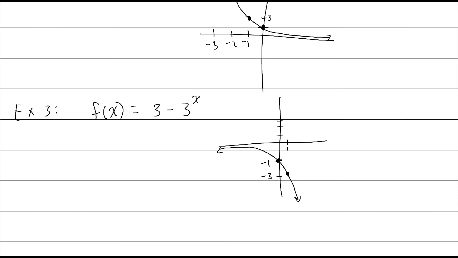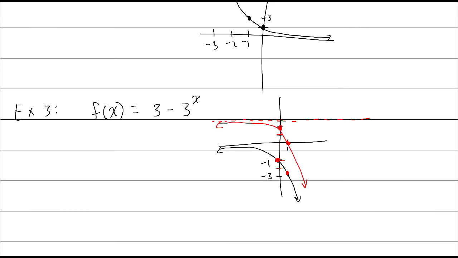I want to make note of the fact that this is the horizontal asymptote, because I have to shift that up 3 spaces as well. So if I shift that up, that would be at 1, 2, 3. This point here, shifted up 3 spaces, would be 1, 2, 3. Now it's crossing at 2. This point right here would be shifted up 1, 2, 3. That's at 0 now. All right, so this graph is now here.